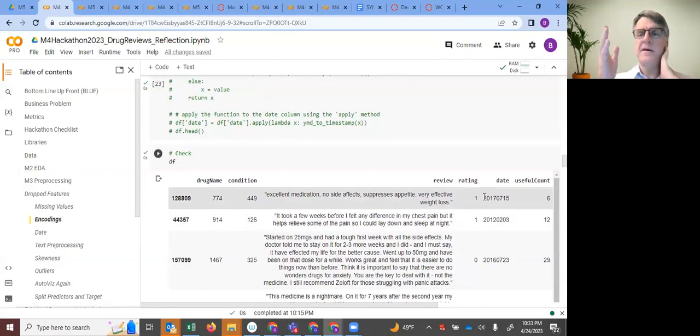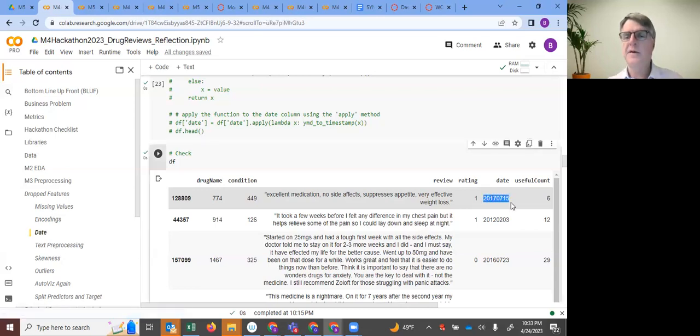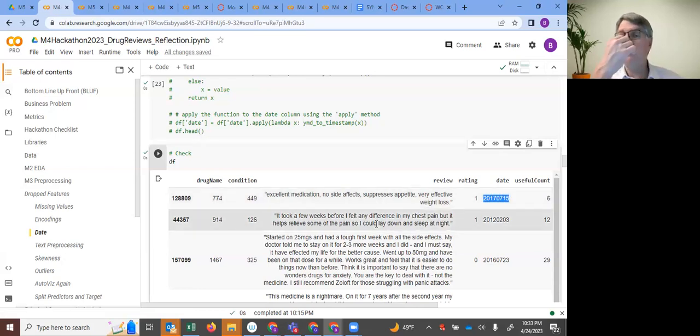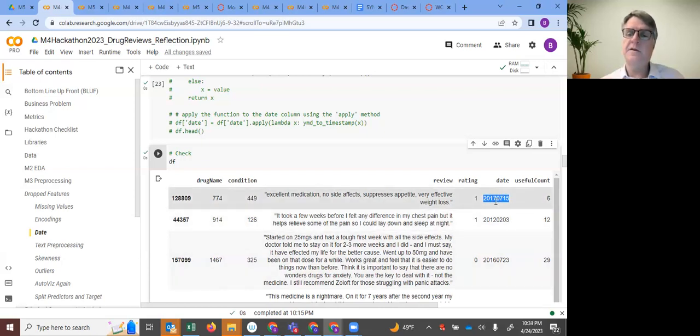Instead of having something in date format where it would be 2017/07/15, it's now in this format where you can clearly see the year in the first 4 digits, and then the months, and then the days, right? And what this is, it is sequential. So this date here is larger than 2017, July 14.